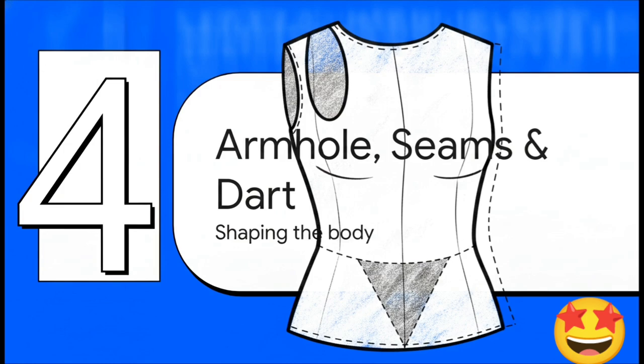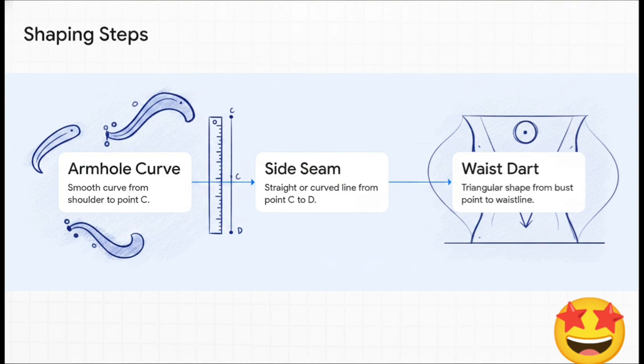This is where our flat rectangle really begins to mimic the shape of the human body. We have our frame, so let's move right into the shaping phase. Step 5 is the armhole. We connect the outer tip of that downward sloping shoulder line we just made over to the outer edge of the bust line, which is point C. Using your French curve here is absolutely ideal to ensure you get a delicate, smooth curve under the arm rather than a weird, jagged angle.